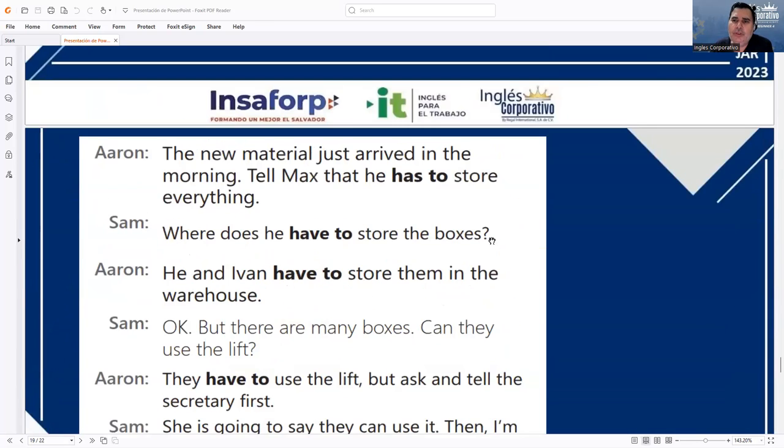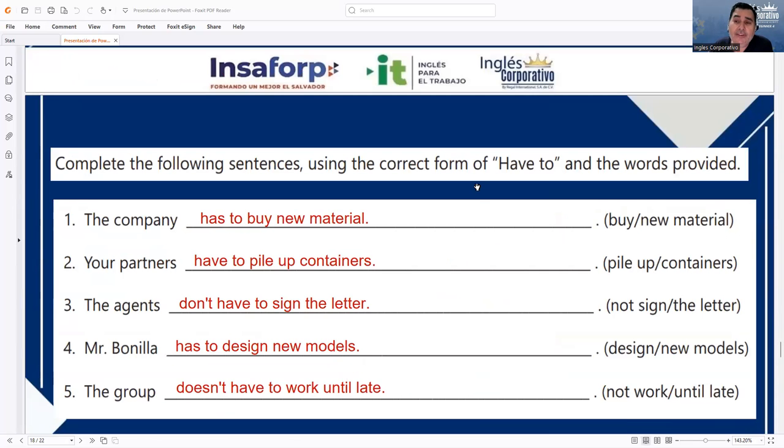So basically, when you talk about obligations, an obligation is something that somebody has asked you to do, or someone has ordered you to do, someone has commanded you to do. So someone in authority. It can be your doctor, your boss, your father, your mother, the teacher, or your wife. Remember, the wife has authority too. So if she says, hey, you have to do this, well, you have to do it, right?